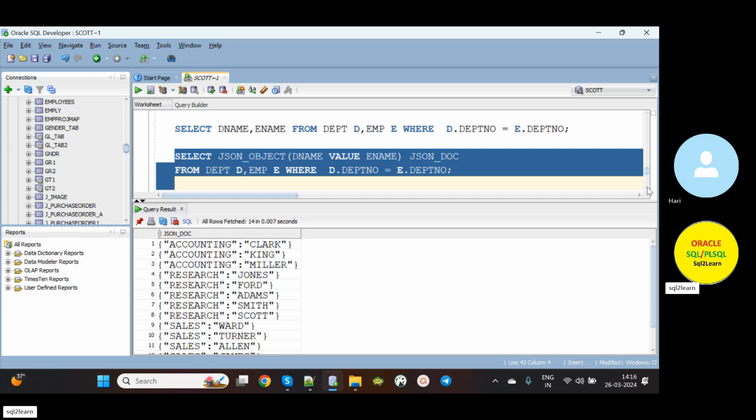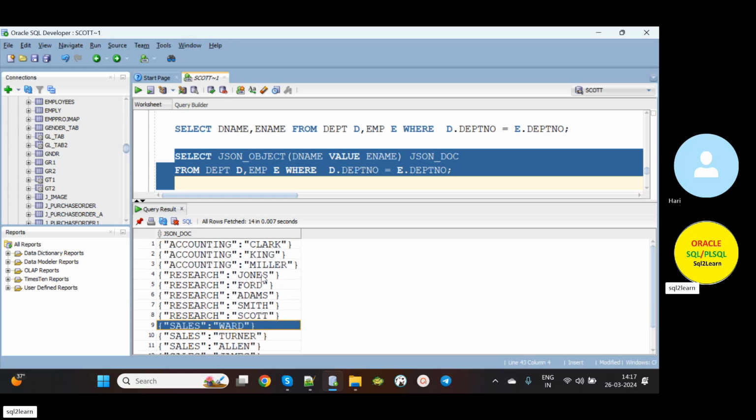Now I want to get a more simplified document. How can I? Instead of getting accounting multiple times, I want accounting with the list of all the employees in a single line, research with a list of all the employees in a single line, and sales with a list of all the employees in a single line.